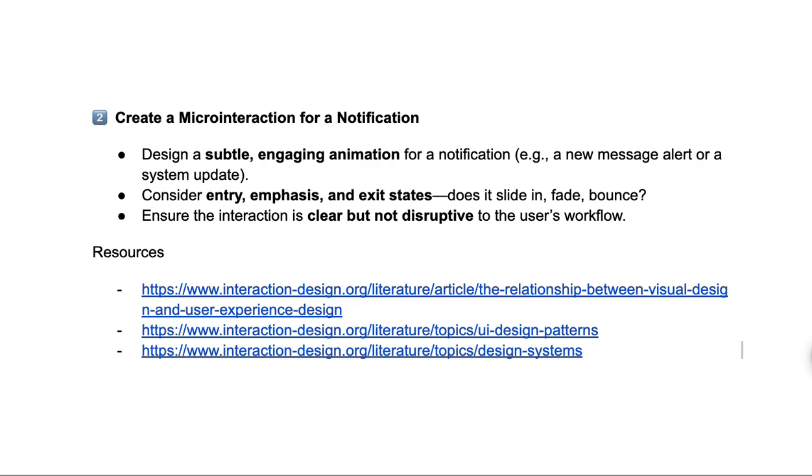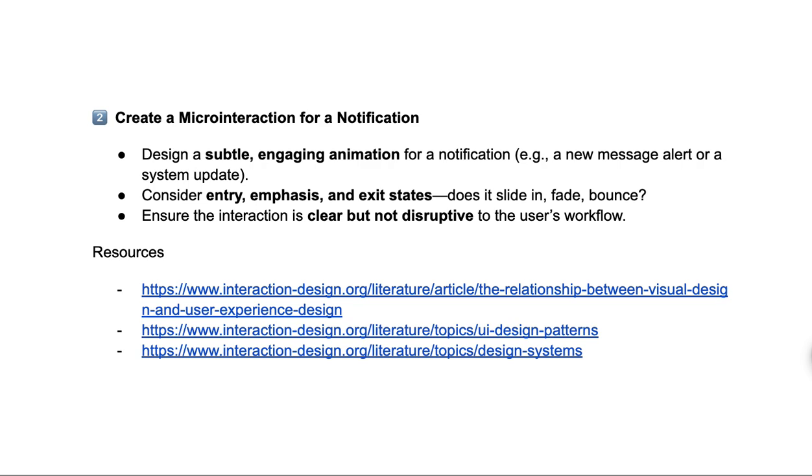And you may want to think through, before you get started with this, the different reasons this may surface and how it may impact the different presentation. But design a subtle yet engaging way for this to present, whether it's the colors, whether it's the contrast with the background, what it does to the background, and the animation. It could be a new message or a system update or an error, but think through why it's happening and how it happens, and consider the different states.